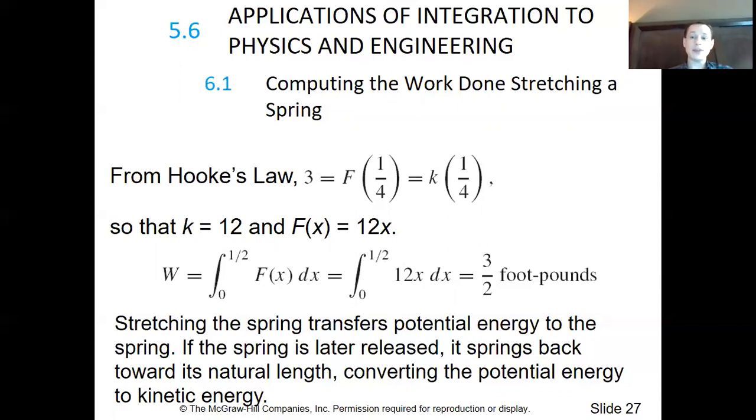So, but that gave it, you did some work to do that. That gave it some potential energy, but don't worry about that too much. Again, I don't even think they asked for potential energy in this section, but I put it in there anyway. Don't let negative signs bother you. If you do the entire problem and the answer in the back of the book is 30 and you get negative 30, I would not sweat that too much, okay?